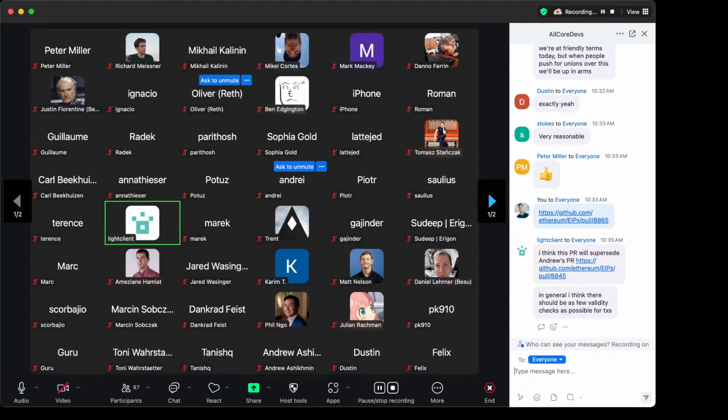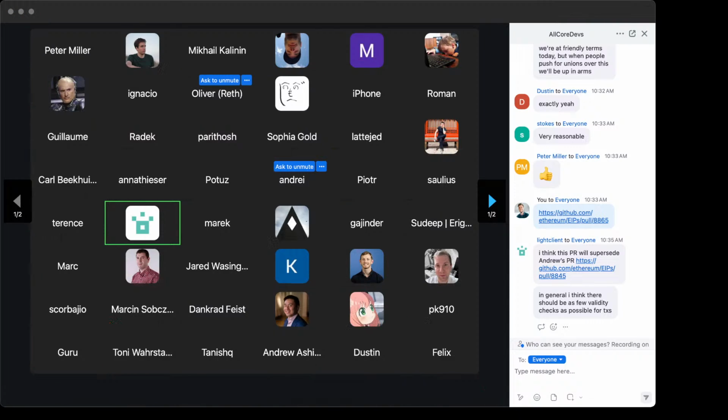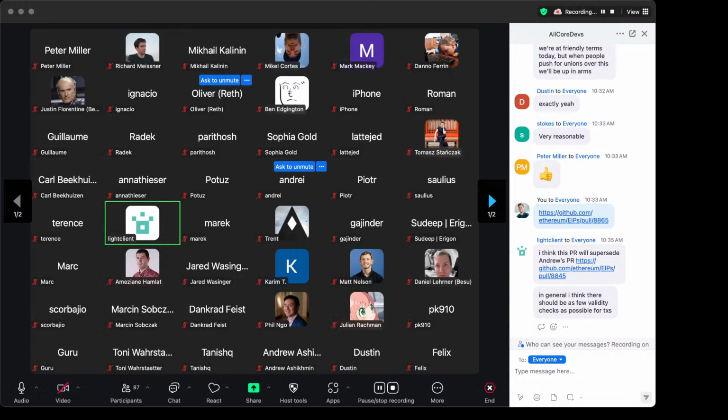So my PR is basically trying to bring us back to that world. The PR that I had merged from Dragon said some specific sizes of the different types of the transaction, and it also included this signature check that exists for the authorization list. In my perspective, I don't think that we need these validity checks because it really just adds complication to the protocol that doesn't feel necessary.